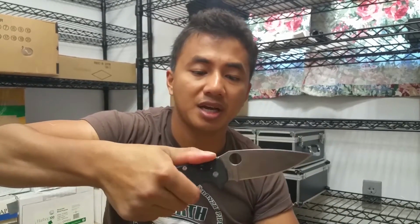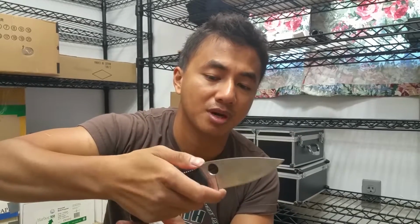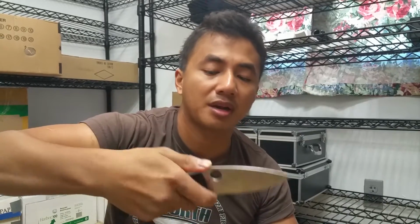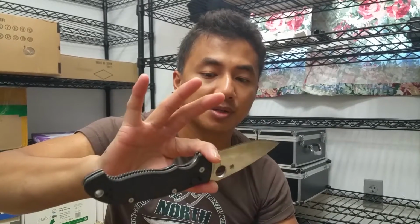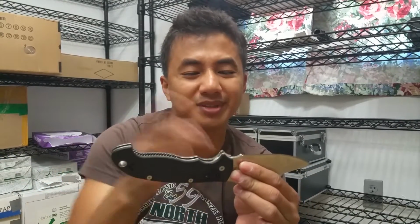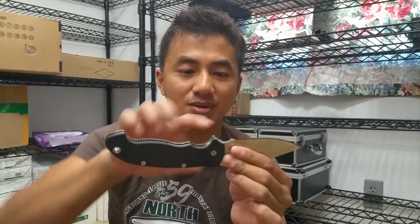The jimping is very nice. It has a finger choil here where you can put your pointing finger up here, and you can lock in and do very intricate work. That's one thing that I really like about Spyderco, this finger choil here. It takes away some of the blade, but you know, what are you gonna cut in here anyway? So it's good to have that finger choil instead.